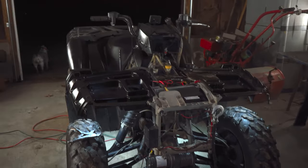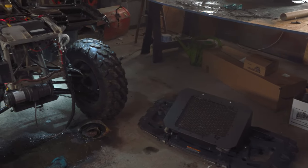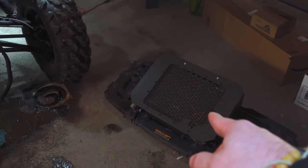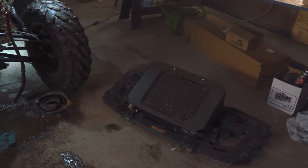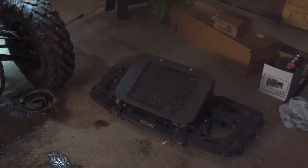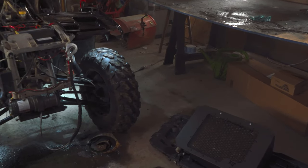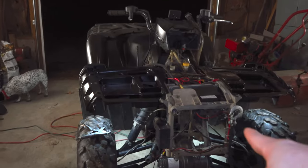Alright guys, I've got an update. I did get my Lucky 7 rad relocate installed — the unboxing is tied into the beginning of this video. A few days later I got it installed. I'm working some kinks out — I think my return line has a small leak because I didn't drill a big enough hole and tried to stuff it through, so I need to push it further onto the outlet and get that hose clamp seated better. I put it on the four-wheeler just to test it out and plugged in the radiator fan to see how it all fit.